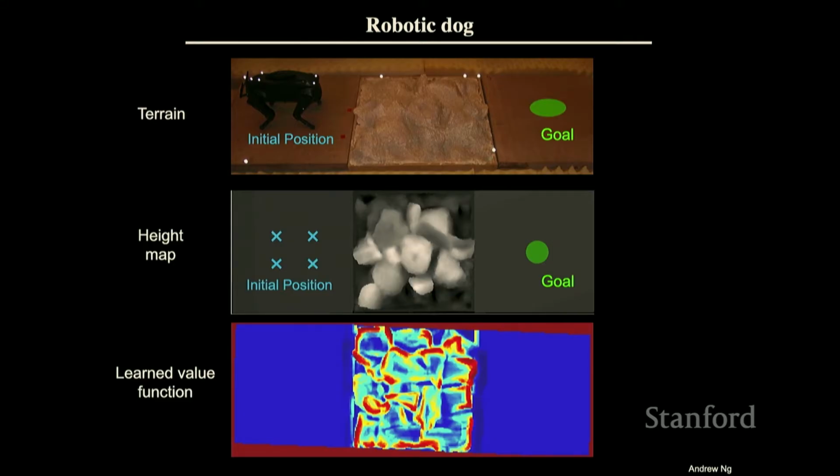And it learns, among other things, not to put its feet at the edge of a cliff because then it's likely to slip off the edge of a cliff and fall over, right? But hopefully this gives a visualization of what a learned value function for a very complicated function looks like. And again, the space is very high dimensional, so this is all kind of projected onto 2D space. You can visualize it, but this is what a simplified value function looks like for a robot like this. Okay?